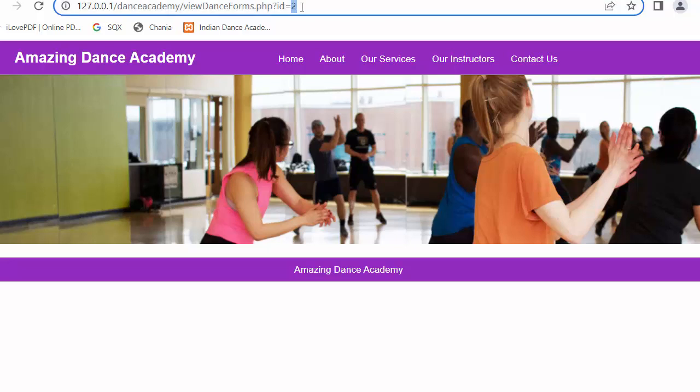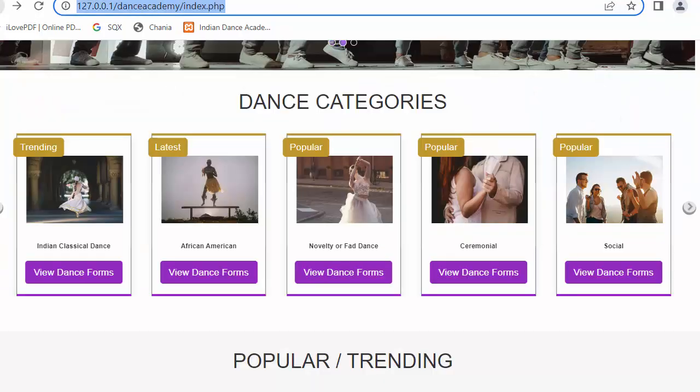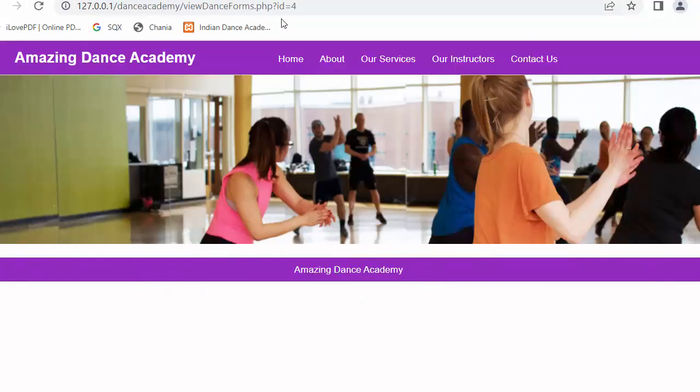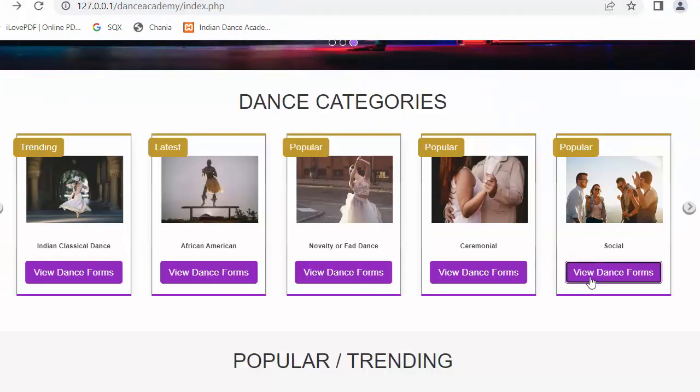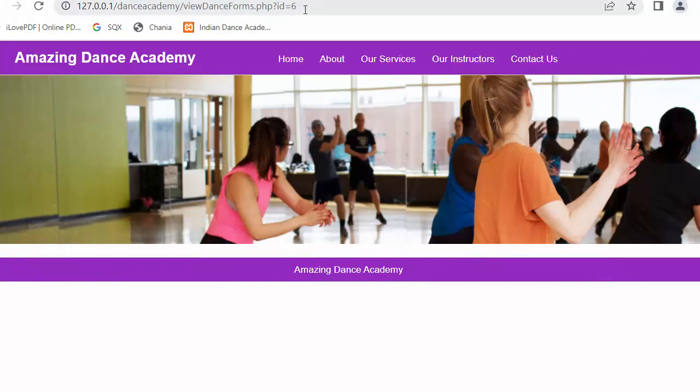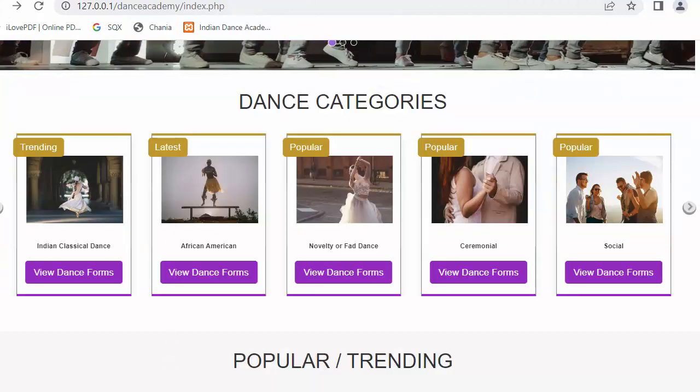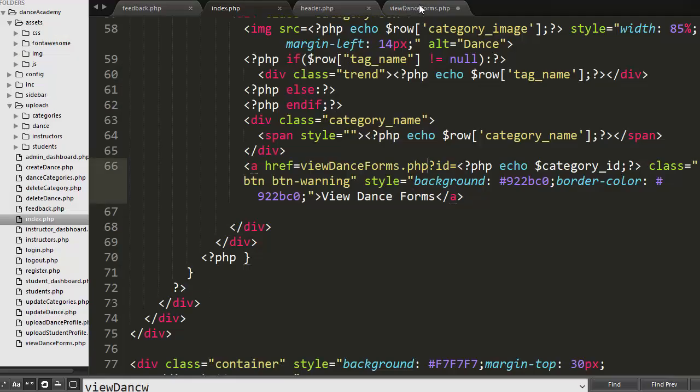The ID of this category is 2. Similarly, if I click on this link, then another ID will be displayed. That means the ID of this particular category is 4. If I click on this, then the category ID is 6.